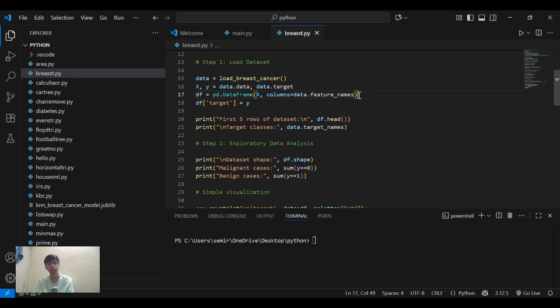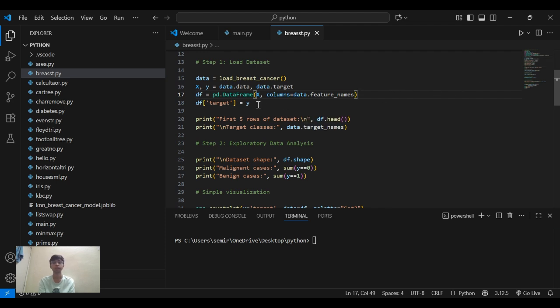You can see here the columns contain the 30 features, and in rows we have all the samples. And here we have included a target feature as the last column, which contains the output for each sample, whether the sample is malignant or benign.